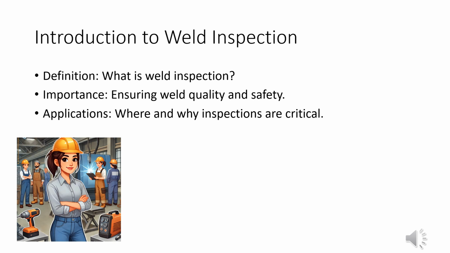Weld inspection has countless applications across many industries. Welds are used in a wide range of products and structures, each with varying levels of criticality. For example, it could be something as simple as a handrail on a loading dock, or as critical as a weld in a nuclear or aerospace application.